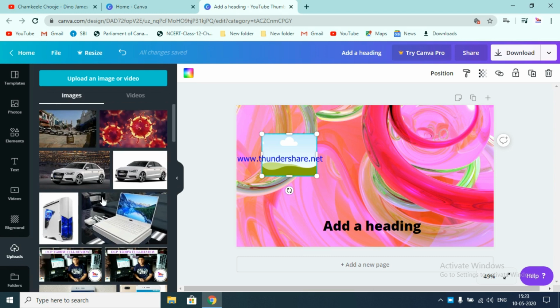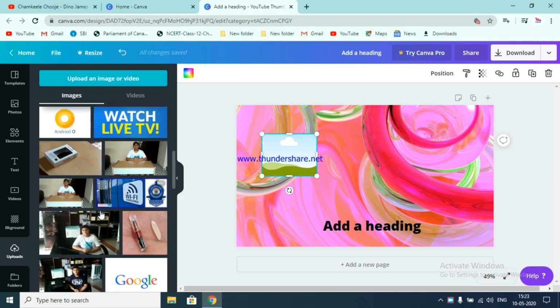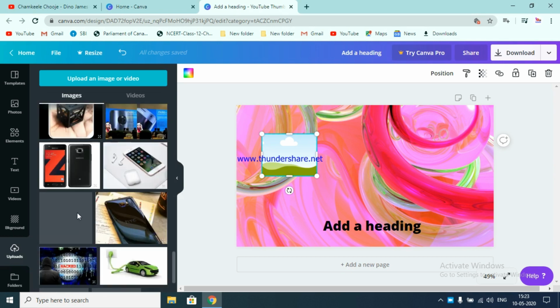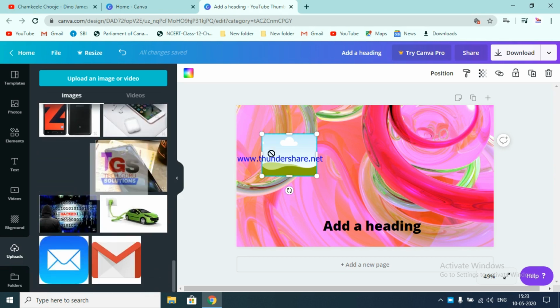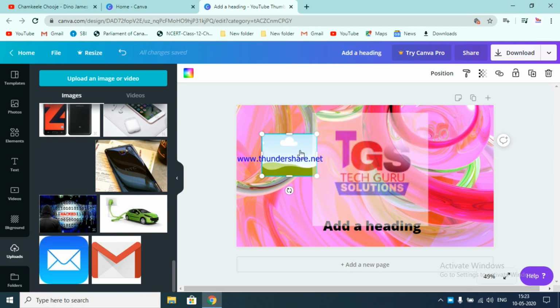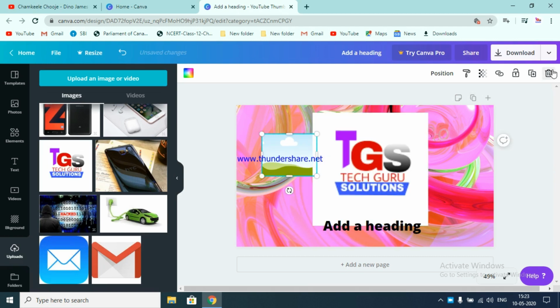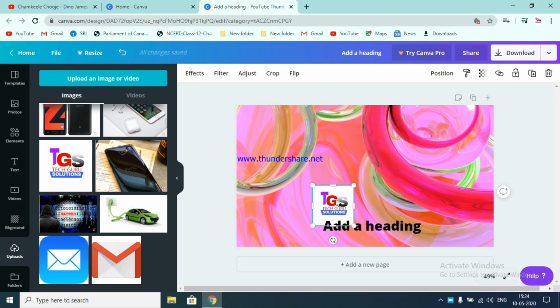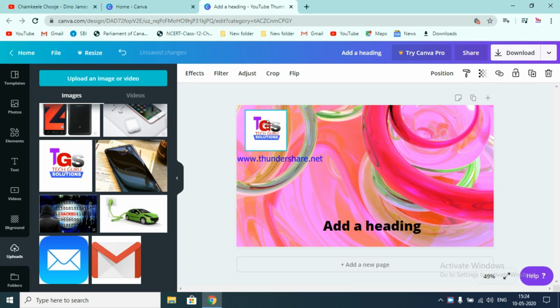In yours there will be no pictures here, and you can simply upload your images or your videos by clicking this button. I have my logo already uploaded here. I will just search for that logo. See guys, here's my logo. Okay, I'm gonna remove this picture and decrease the size of my logo. Okay, simply place it here.